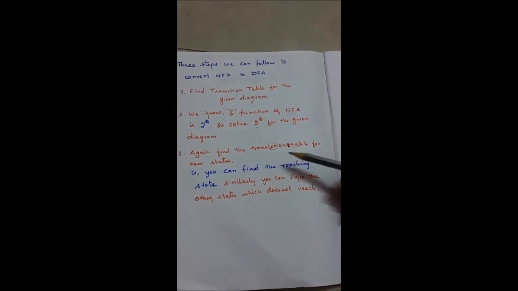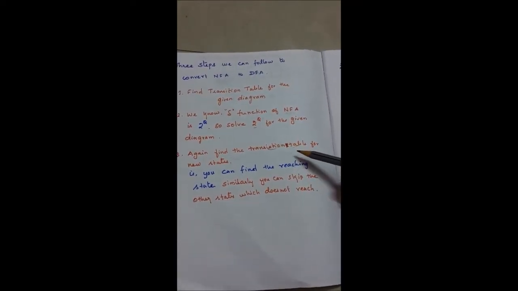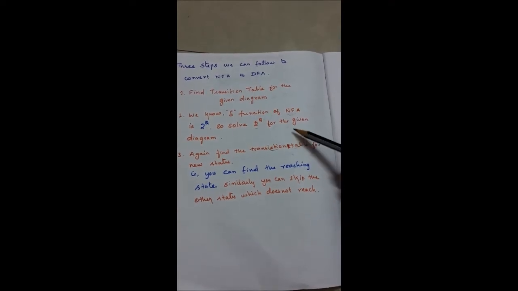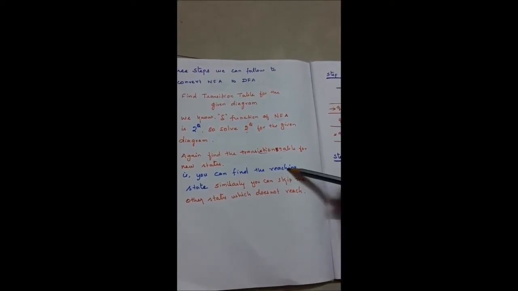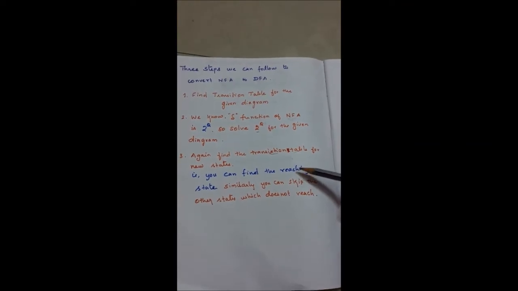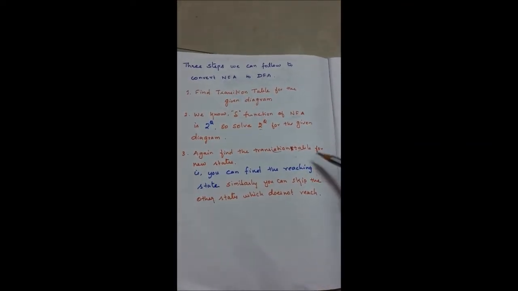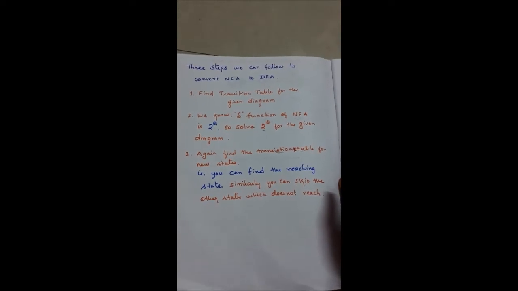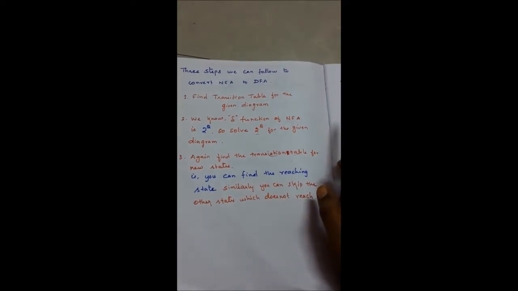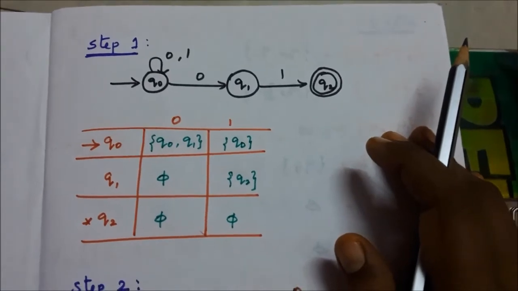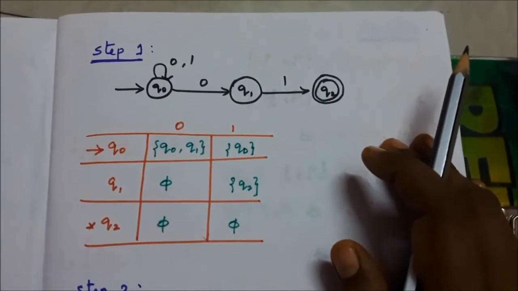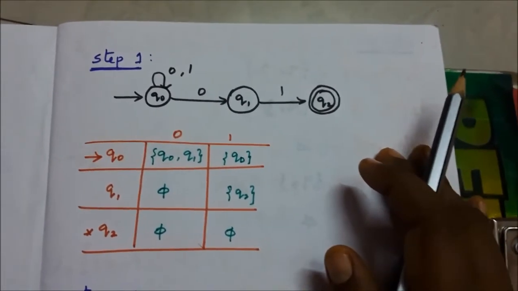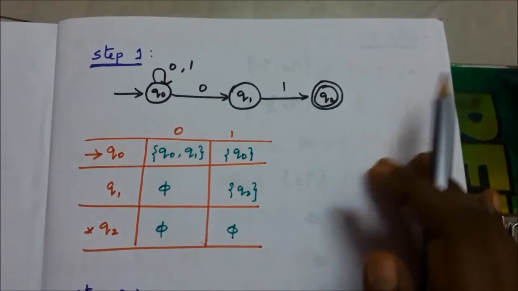And if we find the transition function and transition table, we will get a list of new states along with the transition functions. Then we can find which are reachable and which are not reachable. According to the reachable states, we will highlight them and we can simply draw the transition diagram for the reachable states. So we can start our process. I have given the 3 steps, and by following them we'll do the NFA to DFA conversion for the given diagram.